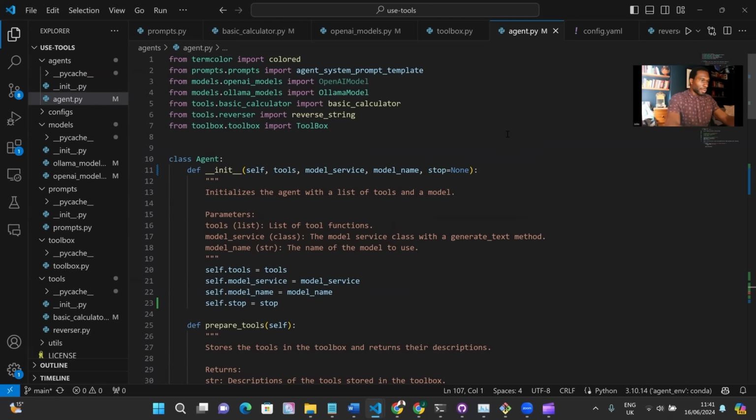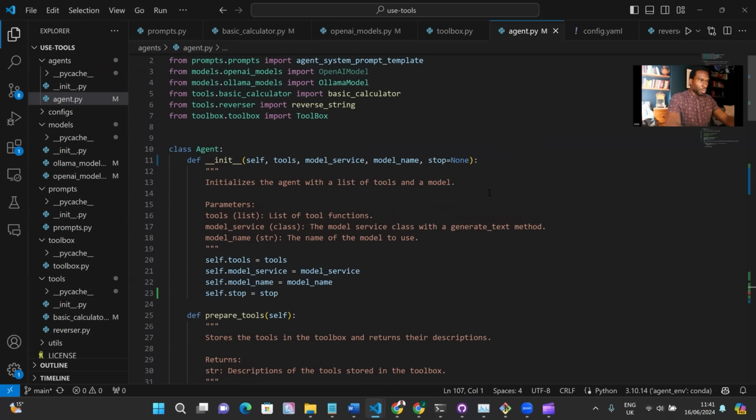The agent class is initialized with tools and a model service, which is just the model class I showed you earlier, the OpenAI class. Obviously a model name as well, because we want to be able to use different models with the agent and specify that. Then stop tokens, which are for when you're using an open source model. A lot of open source models require you to define a stop token, so that is what we're doing here.